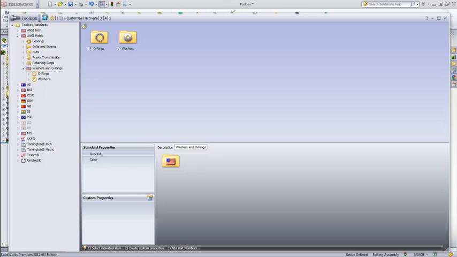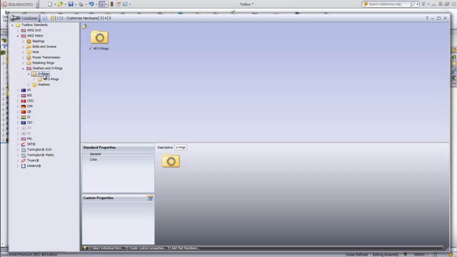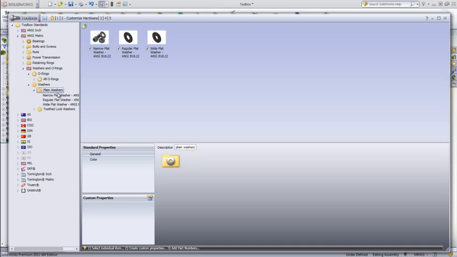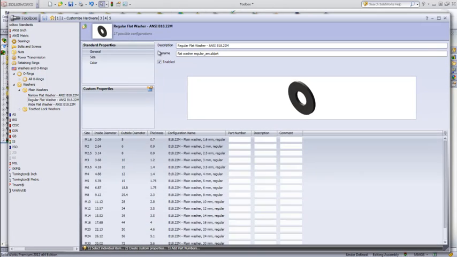Right-clicking on a folder also allows you to add your own files to the toolbox. Another great enhancement for administering your files is the ability to rename any toolbox item, again helping you to conform to your own company standards. If you add properties to toolbox items, these properties will always reside with the files, if they are ever moved or if the files are shared.